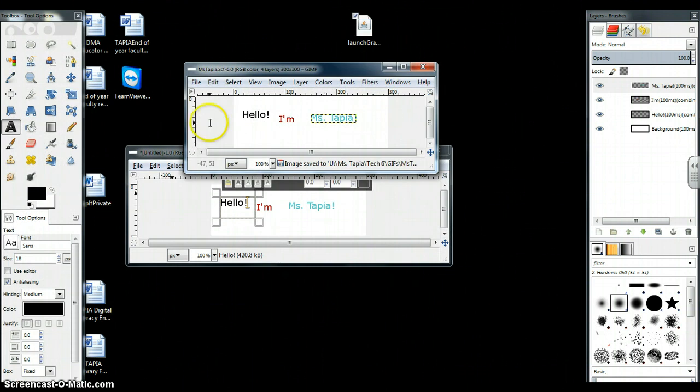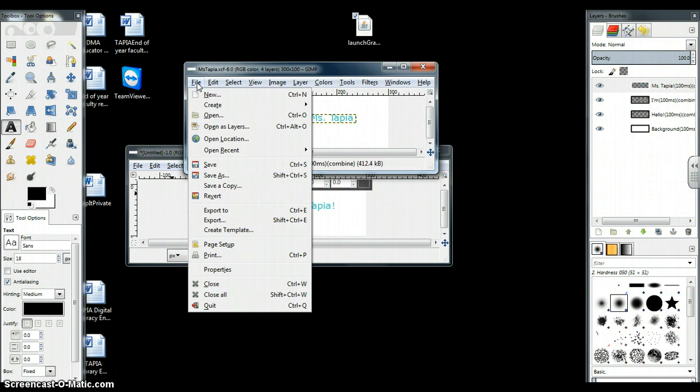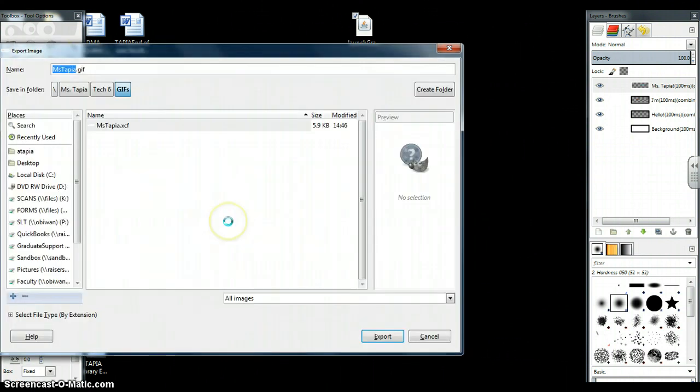Once you're done with that, we then need to export it as a GIF file. So you go to File, Export, and this time we're going to save it as a GIF. Make sure it's whatever your name is, .gif, and then hit export.